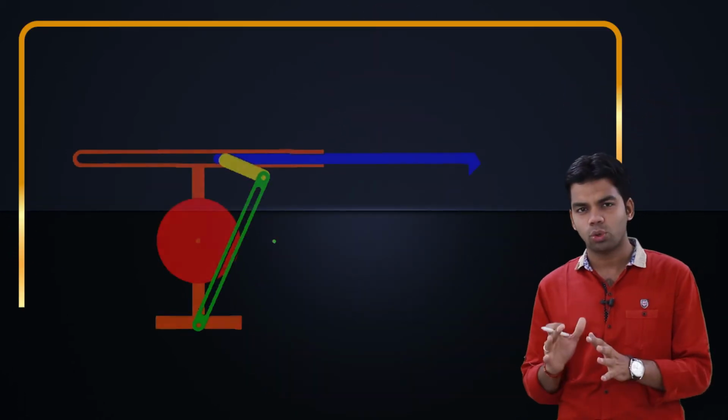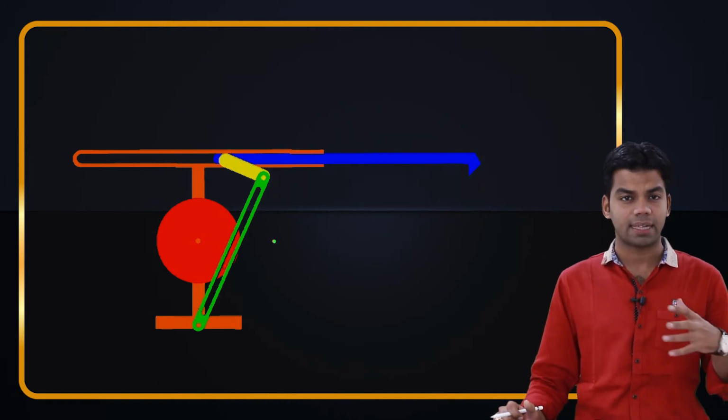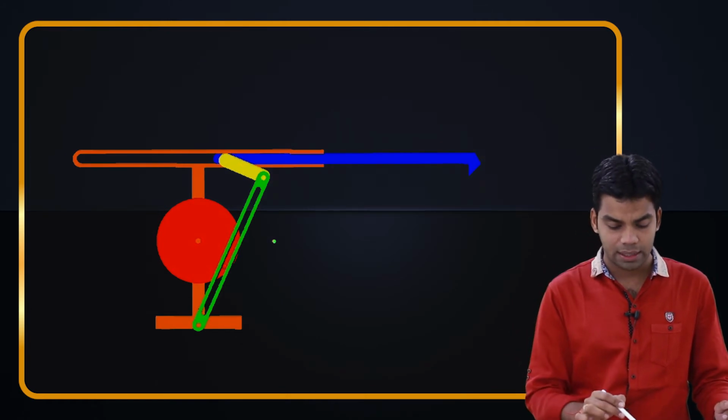The yellow colored slotted lever is reciprocating about a different center, and the green colored crank is rotating about a different center, and both of these are connected, as you can see. So there has to be a sliding motion between them. Therefore this blue colored link will actually slide over the yellow colored slotted lever, and this is nothing but the crank and slotted lever mechanism. If I add a further link and put in a cutting tool, this will act as a crank and slotted lever mechanism. Now I will show you how this mechanism acts as a quick return motion mechanism. So you can see this animation.